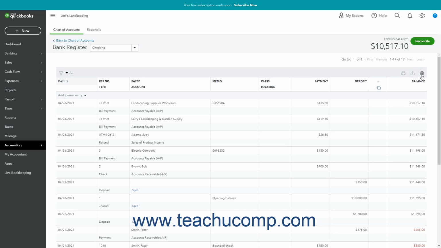To add a new transaction to the register, click the Add Transaction Type drop-down link, or click the drop-down arrow next to the link at either the top or the bottom of the register, depending on your choice in the Settings drop-down. If you click the drop-down arrow, then select the type of transaction to create from the drop-down menu. A new transaction area then appears where you can enter the transaction details.